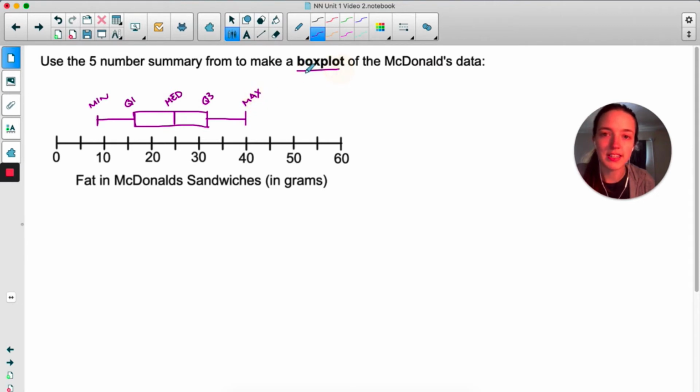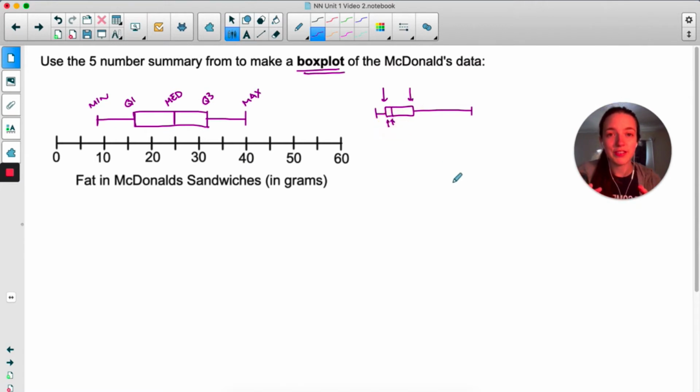This is called a box plot. It's basically a visual representation of the 5-number summary. It's really important when you draw a box plot that you do it on a scale. Let's say this is what our distribution looked like. If it was drawn on a scale, we'd be able to say 50% of the data is between these two numbers, and 25% of the data is between these two numbers.